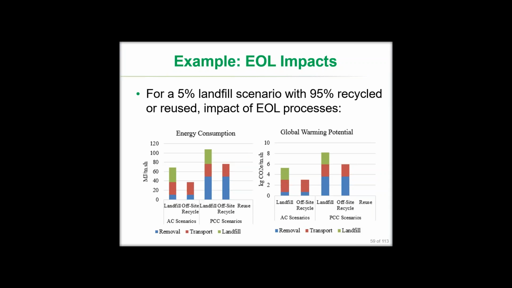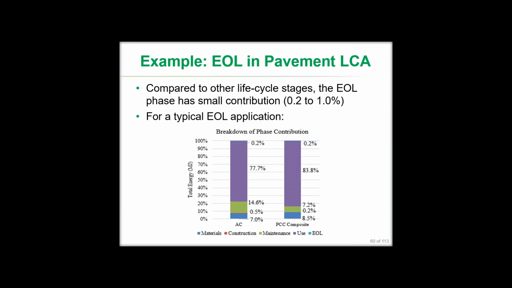And you can see that when we dump it in the landfill it is maybe something like 40% of the energy and emissions. If it's used on-site or off-site, this means that this part is out. And in the following figure, we're comparing the end of life to all phases, or the 5 phases that I mentioned earlier, which are the material production, the construction, the maintenance, the use, and the end of life. And as you can see, the largest part for AC, for example, and the concrete both is the use phase.